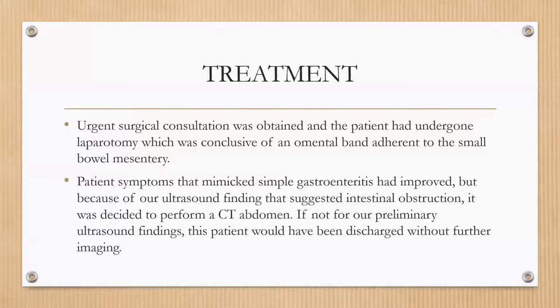So the patient's symptoms mimicked simple gastroenteritis and had improved, but because the ultrasound finding suggested an intestinal obstruction, it was decided to perform a CT scan of the abdomen. If not for our preliminary ultrasound finding, this patient would have been discharged without any further imaging. We would not have done any CT scan.